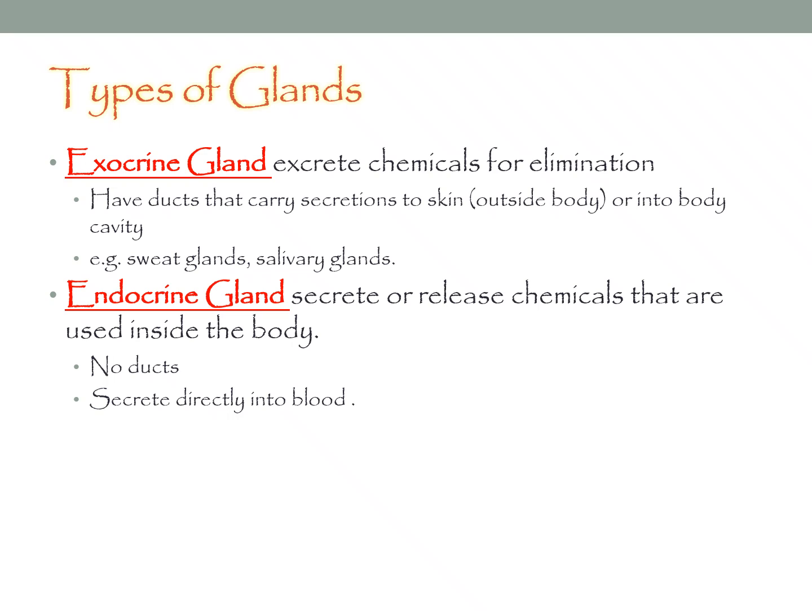So take a second and see if you can come up with a few more exocrine glands. Good. For example, mammary glands, lacrimal glands, sebaceous, and remember the pancreatic duct, right? The pancreas is an exocrine gland and an endocrine gland. The pancreas secretes its pancreatic enzymes into the small intestines through the pancreatic duct. That is the pancreas's exocrine function.